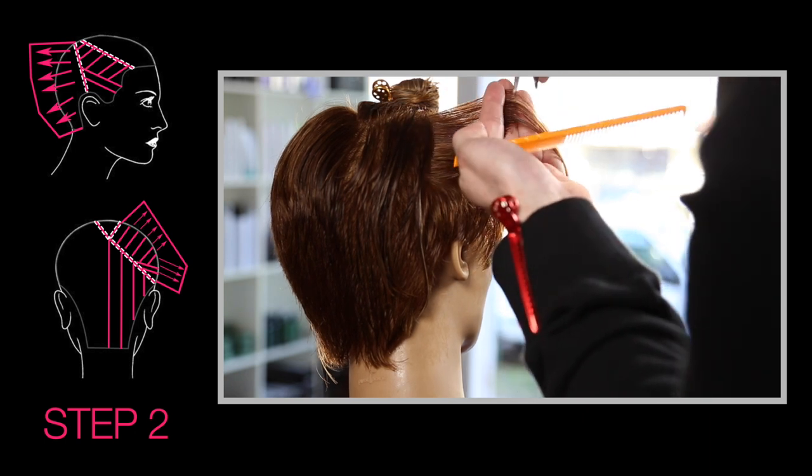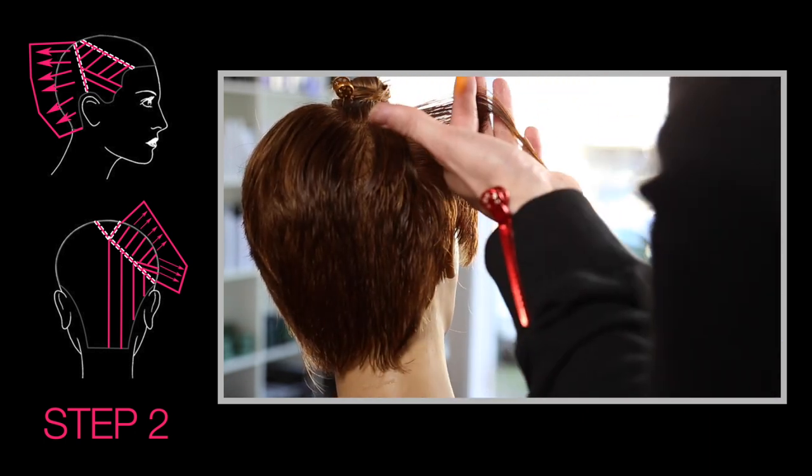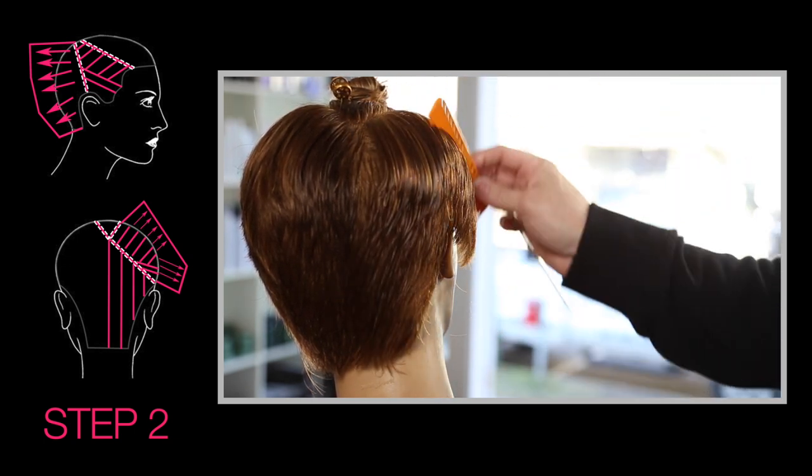So I'll just go through. I'm following the head shape, cutting it 90 degrees, nice and short, and just working my elevation around there.